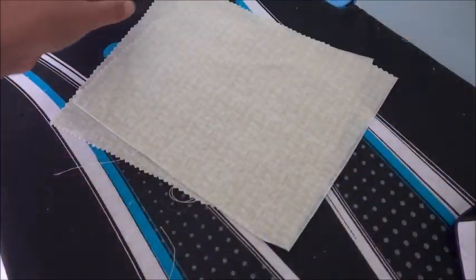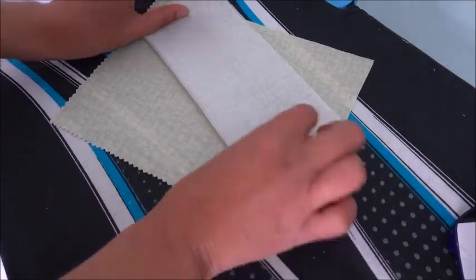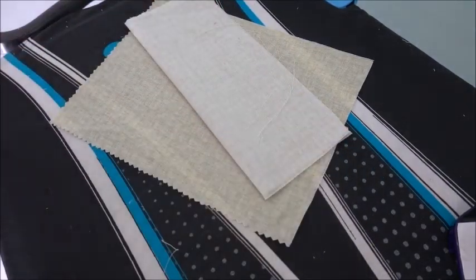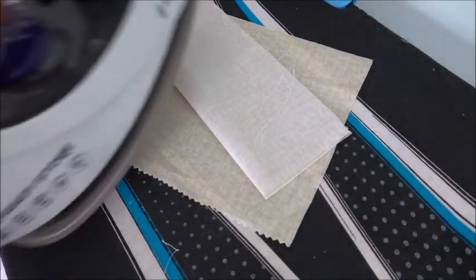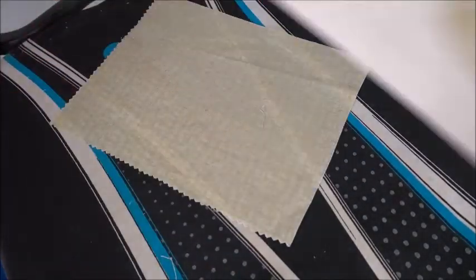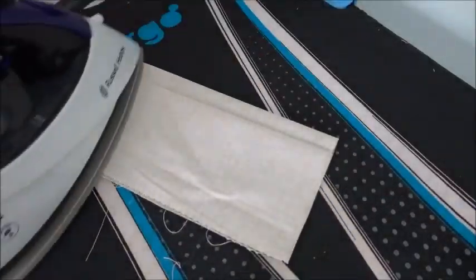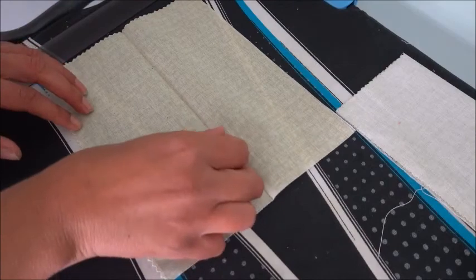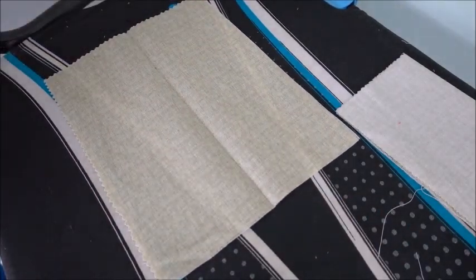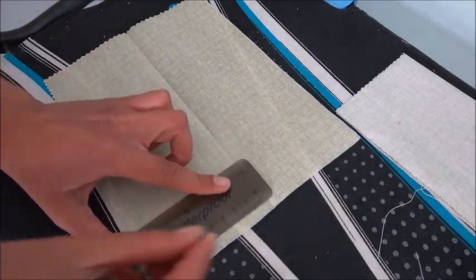So our first job is to iron both pieces in half, right sides together. Unfold and measure 4 centimetres down from your folded line.